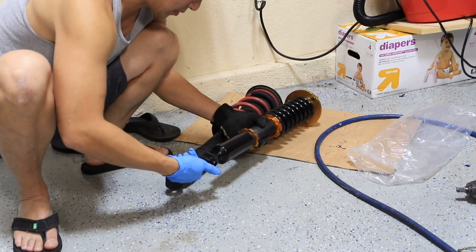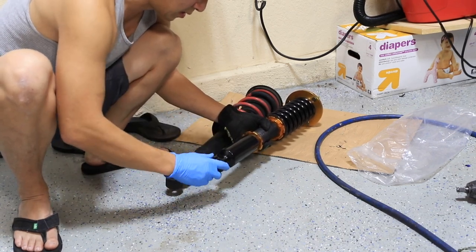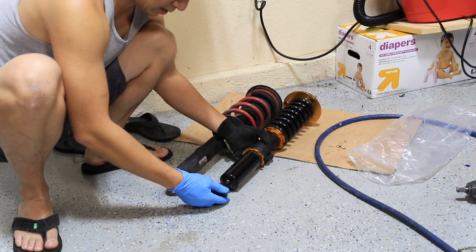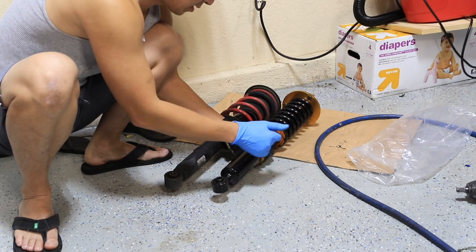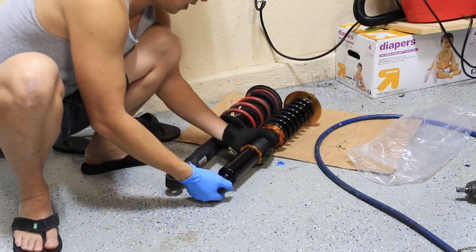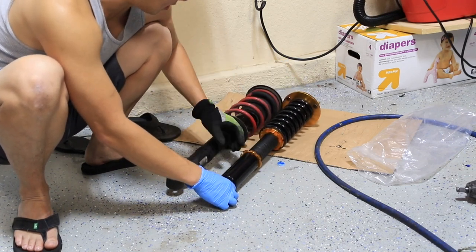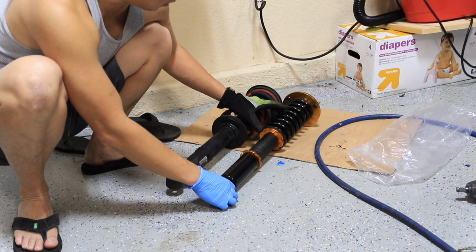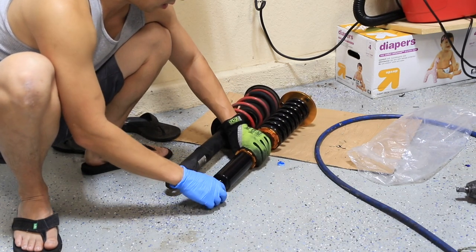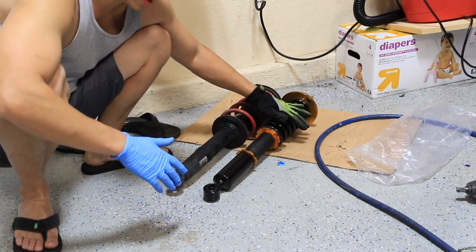I kind of measured it so I get all the threads through so it's safely tied together, and then I'm just gonna tighten it down right about here. Now I have the bottom set. I'm gonna take apart this side again, reset that side, and then if I want it higher or lower, I'll just adjust the spring side of it once it's on the car, because back in the Honda days, that's all we did was adjust this side up here.